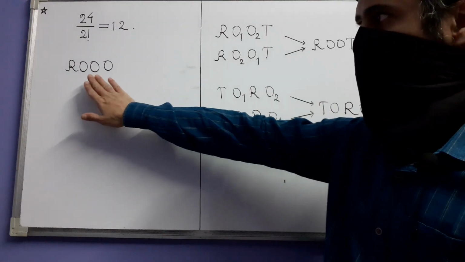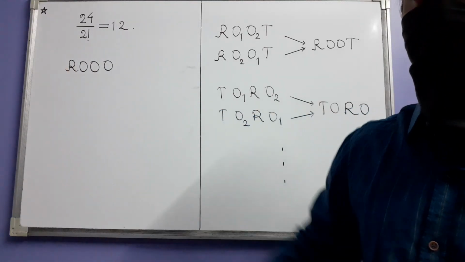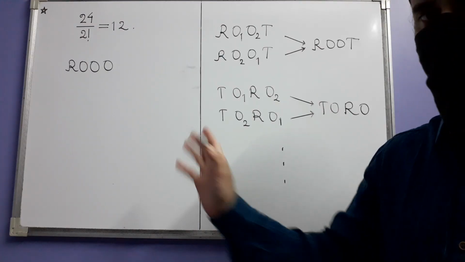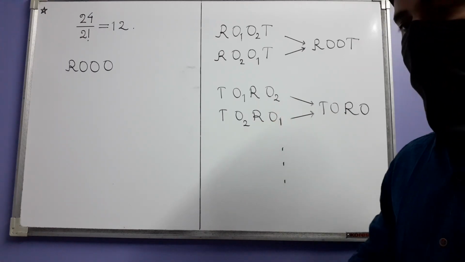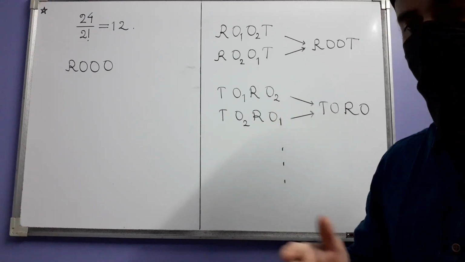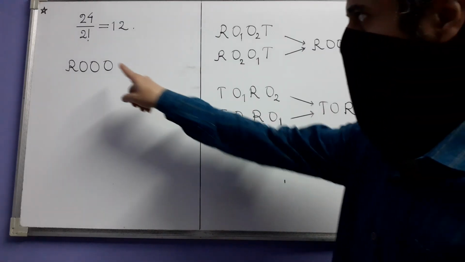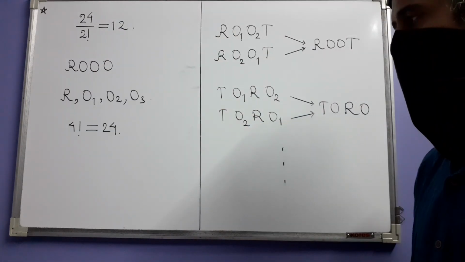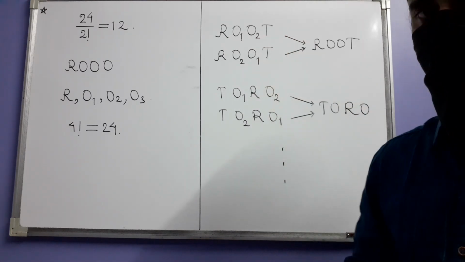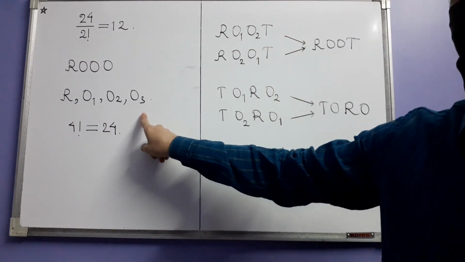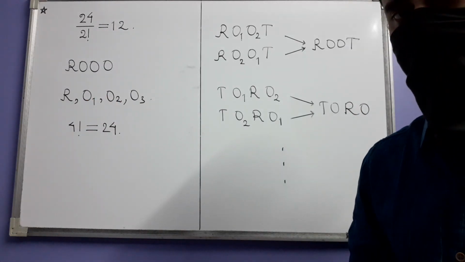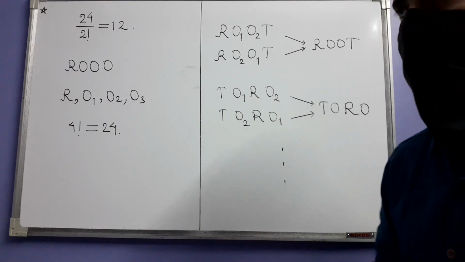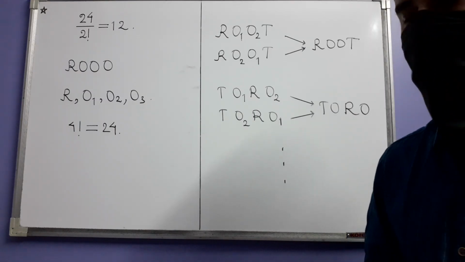Suppose I consider an imaginary word consisting of these letters: R and 3 O's. There is no such word, but say we are considering this. And now I want to know in how many ways I can arrange these letters to get distinct arrangements. Here we have 3 O's. So if I proceed just like the word ROOT and distinguish these 3 O's as O1, O2 and O3, then I get 24 permutations, because now we have 4 distinct objects, but actually that is not 24. So in this case, what should we do?